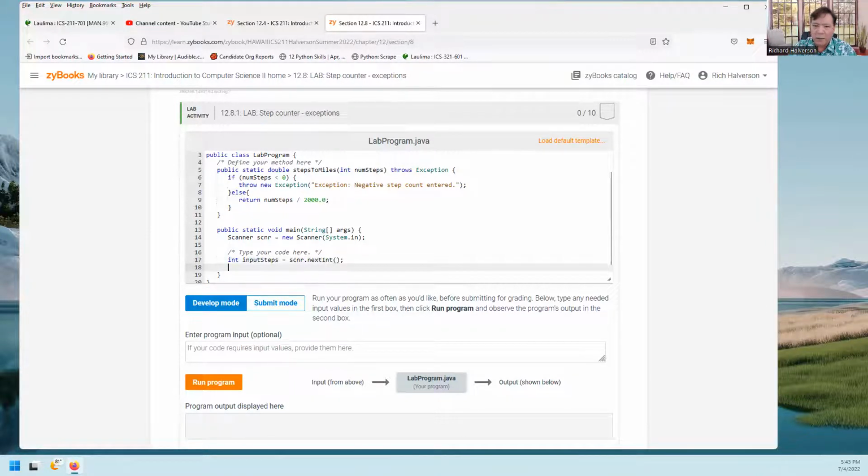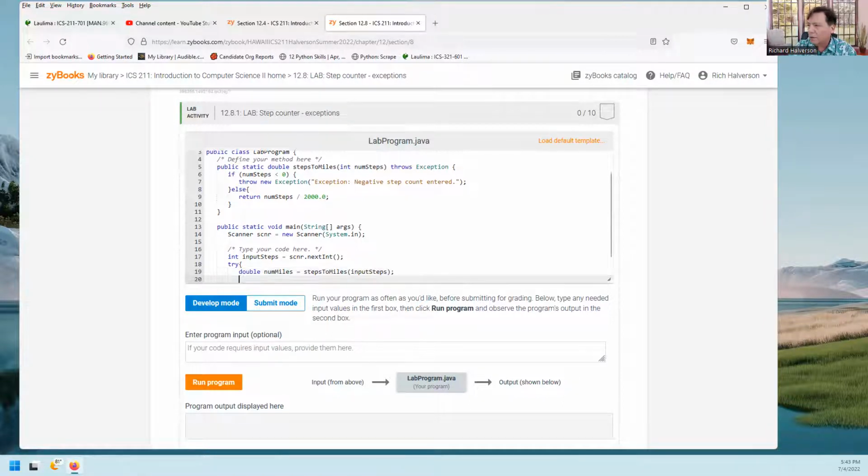And so once we have that, we're going to try to calculate the num miles. It's not an integer, it's a double. Double num miles equals steps to miles input steps.